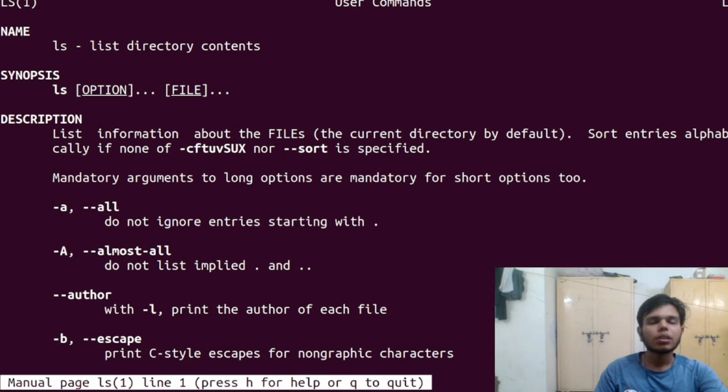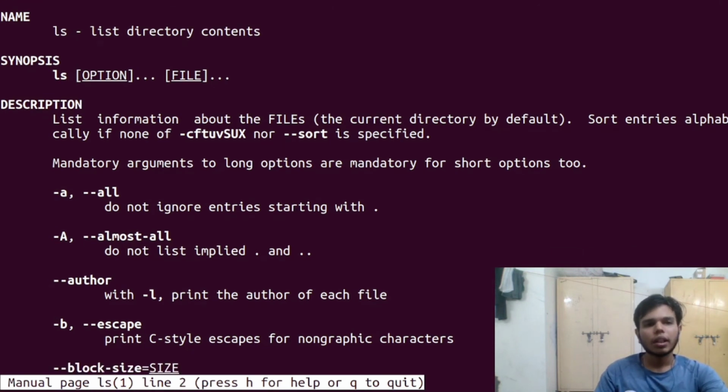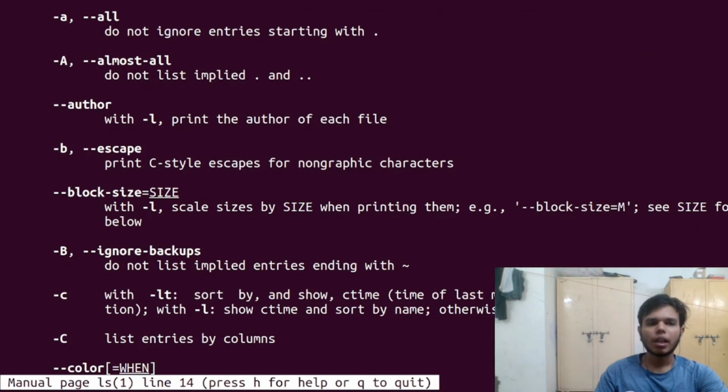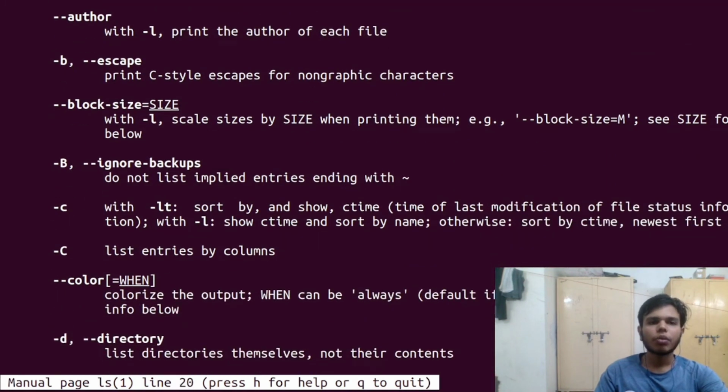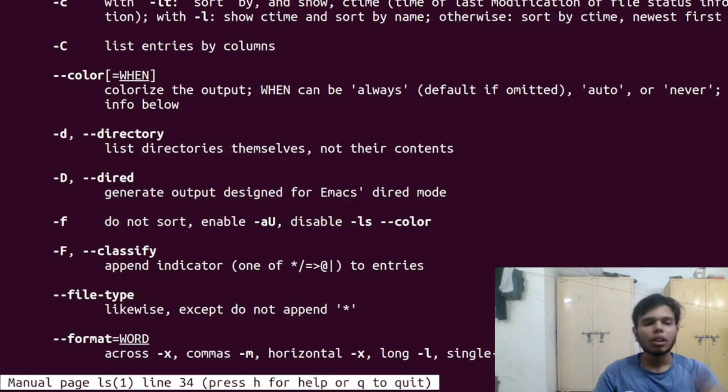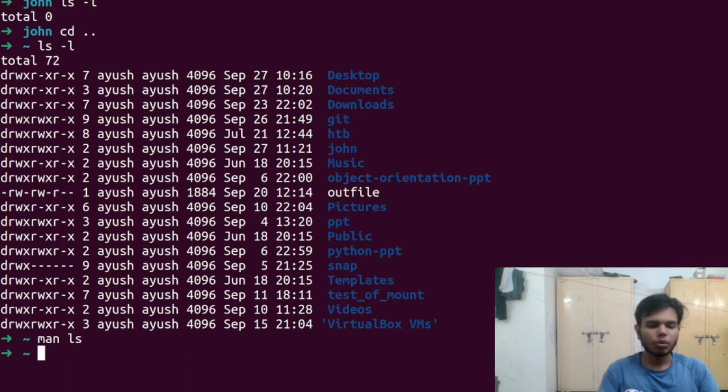It is an inbuilt manual page. Here we can see that ls lists directory contents. There are many options like -a, capital A, -b for escape, block size, color, and you can learn many more.